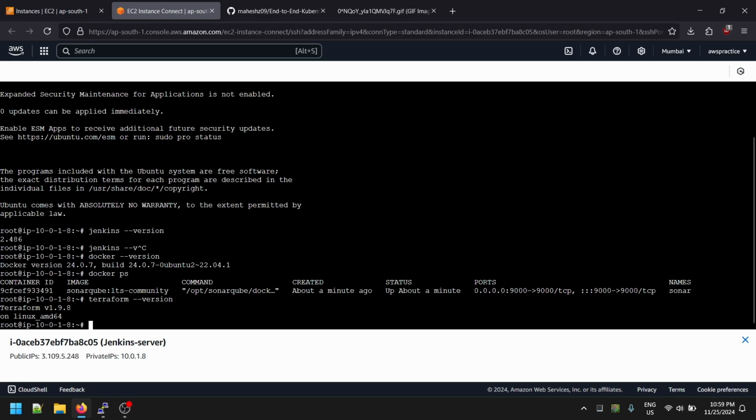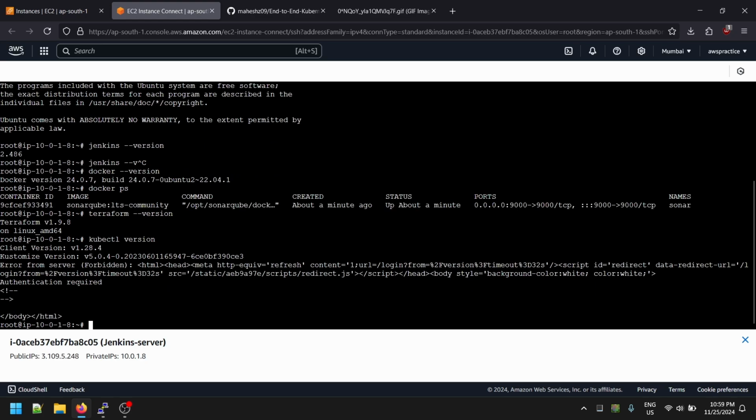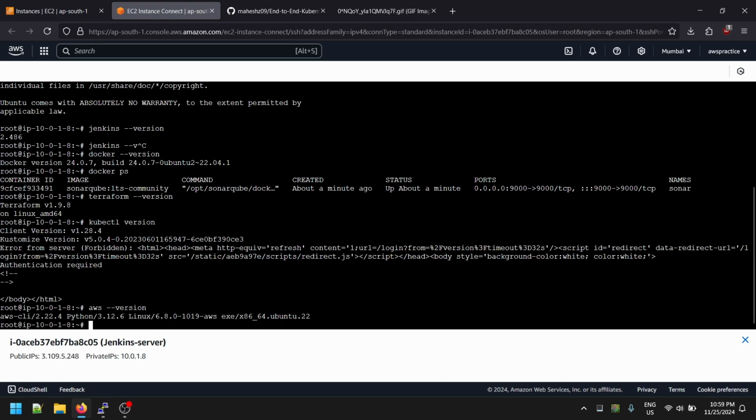Terraform is also present. We need to do kubectl version. kubectl is also present, and we need to check the AWS version with the AWS CLI. AWS CLI is also already present, and for the Trivy version, version.